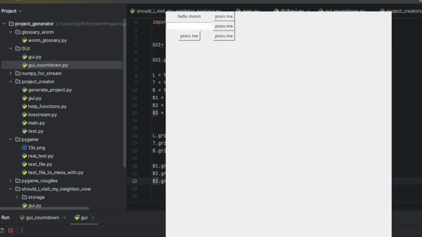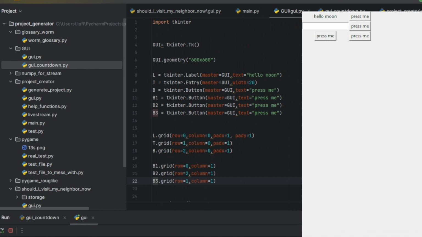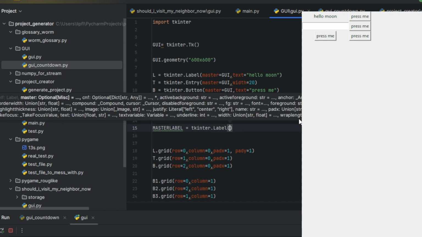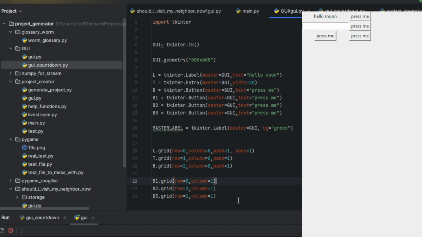We can not only use our GUI as a master, but we can also use any other label as a master. Now let's call it master_label equals tkinter.Label, and let's say master, in this case again, equals GUI. Text, we don't have a text, but let's say bg equals green. And now let's add something like 4 buttons.